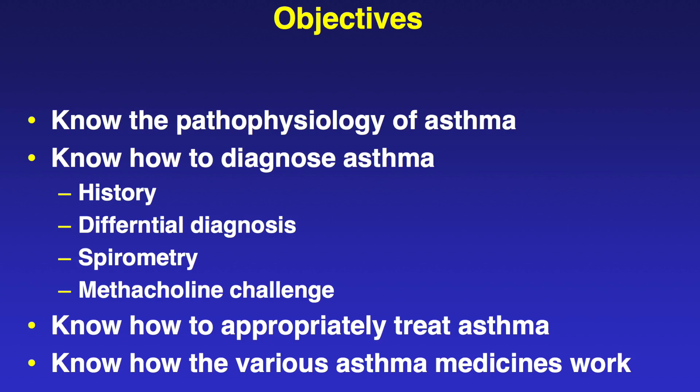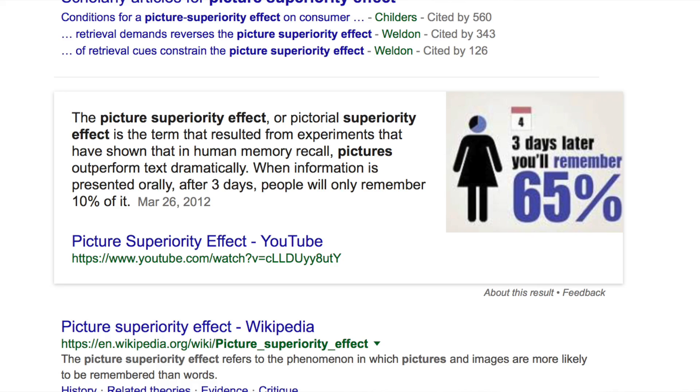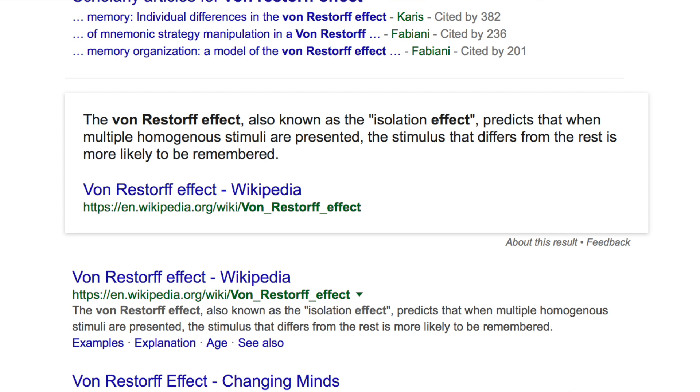If you're serious about building a fund of knowledge in medical school that you want to retain in residency and beyond, I can't stress enough how easy it is to forget everything your professor puts on a PowerPoint slide or mind-numbing black and white text in a book. If you don't believe me and think you're not a visual learner, think again. Google Picture Superiority Effect, Dual Coding Theory, and Von Restorff Effect, for starters.